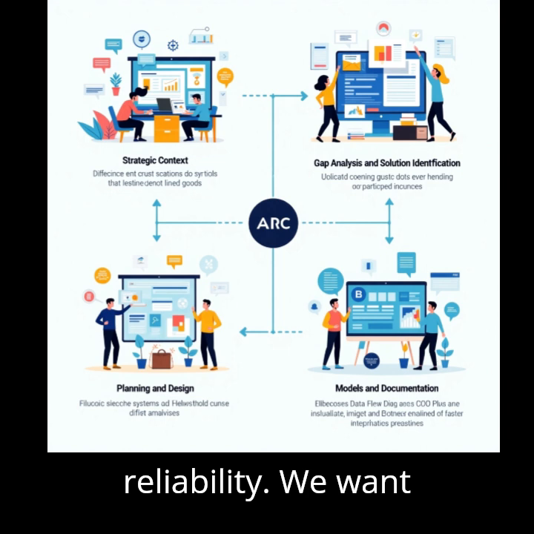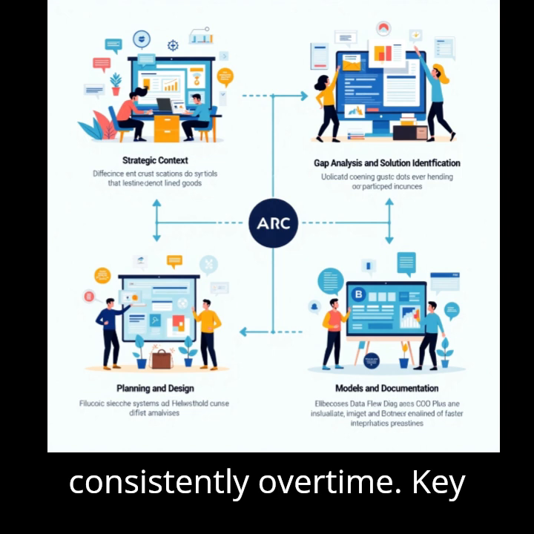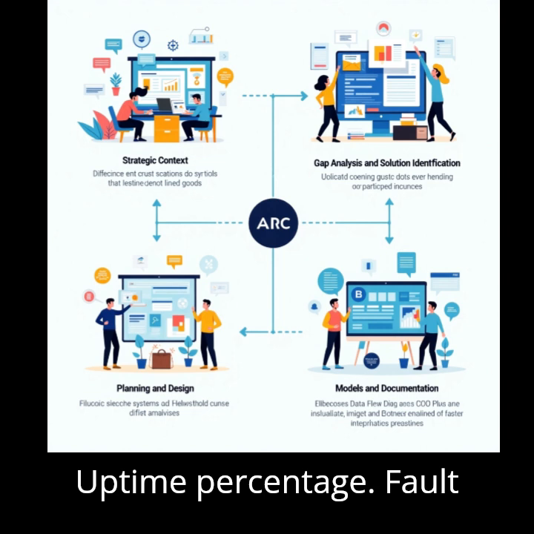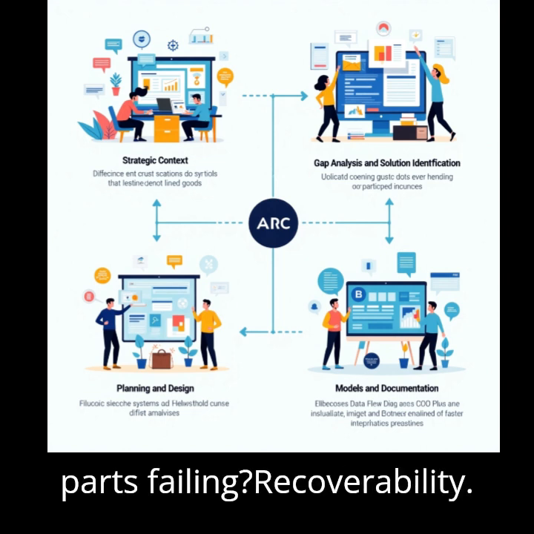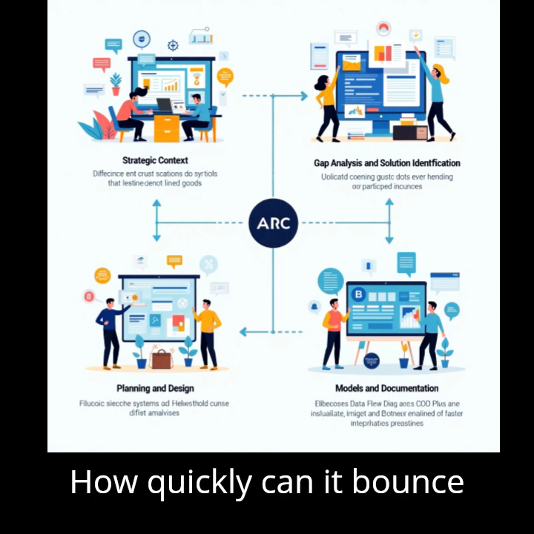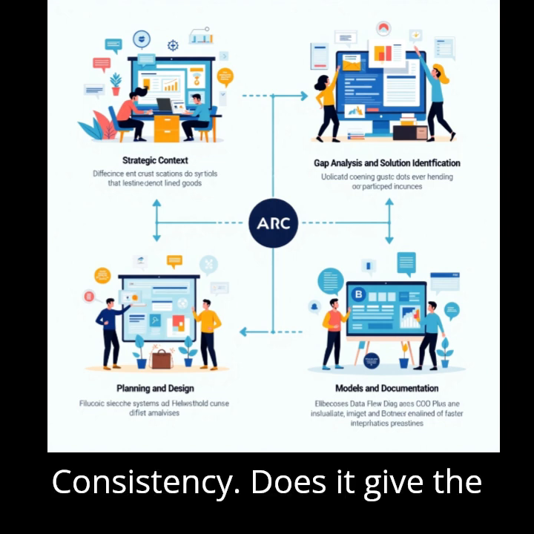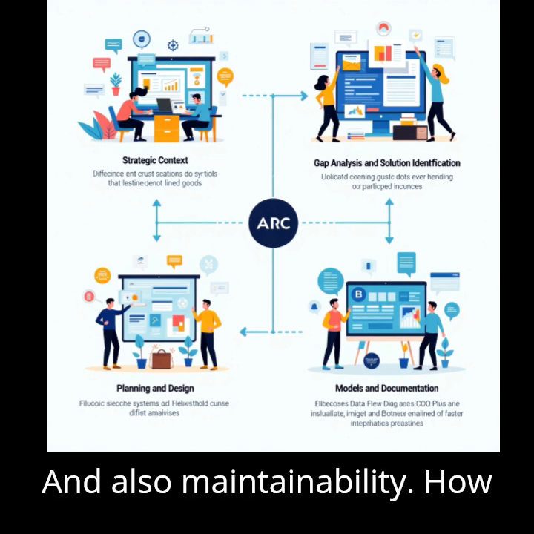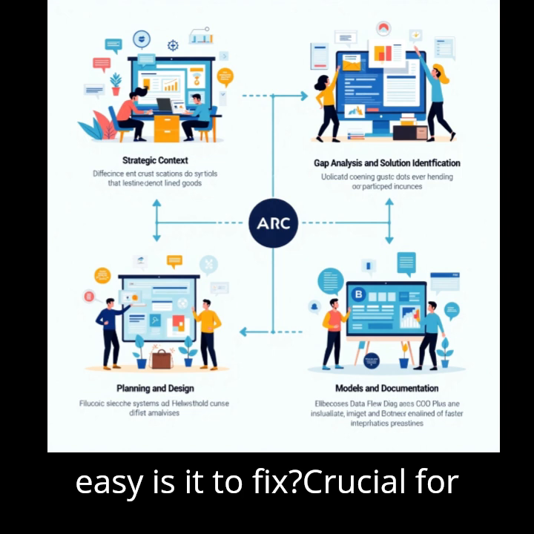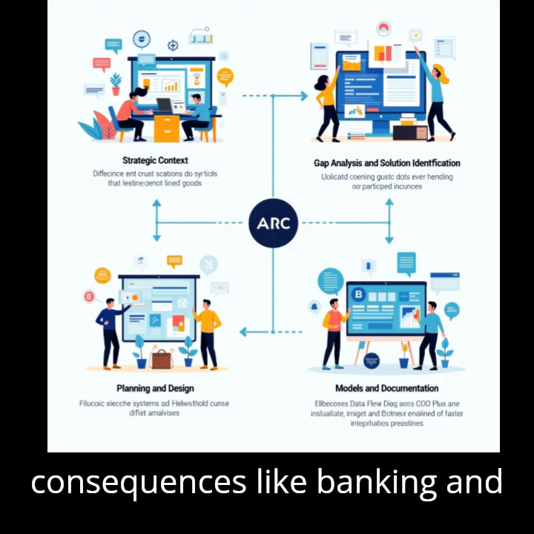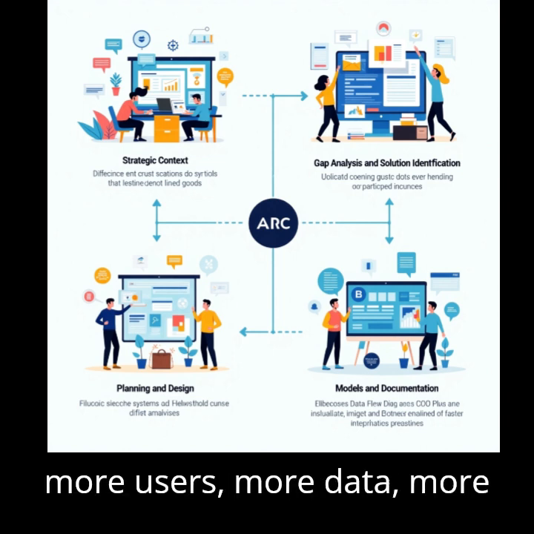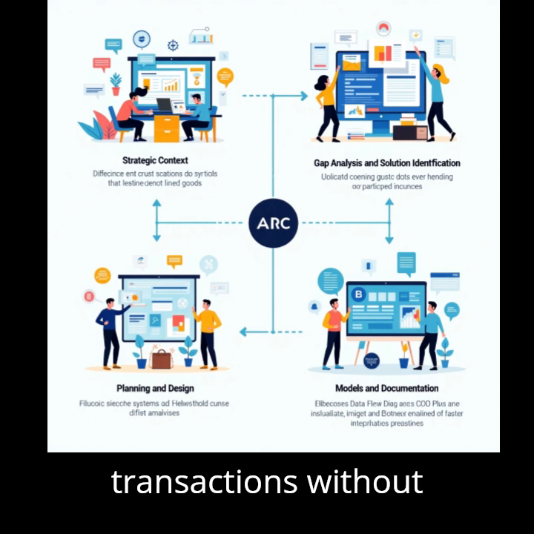Then there's reliability. We want dependable software. For sure. Reliability is about functioning correctly and consistently over time. Key aspects are availability, uptime percentage; fault tolerance, can it handle parts failing; recoverability, how quickly can it bounce back after a crash; consistency, does it give the same right answer every time; and also maintainability, how easy is it to fix. Crucial for systems where failure has big consequences, like banking. And scalability, that's about handling growth. Exactly. Can the system grow to handle more users, more data, more transactions without performance tanking?